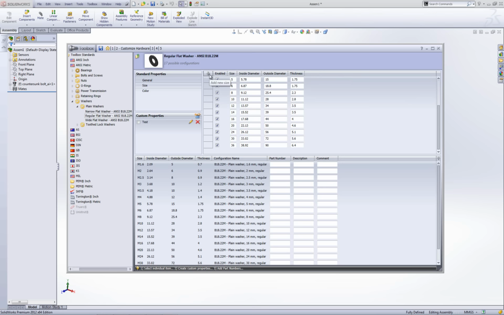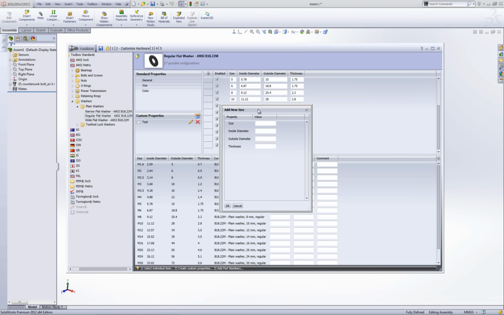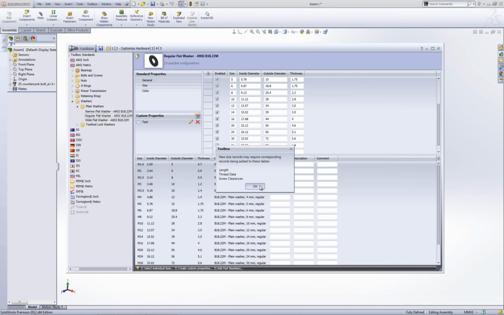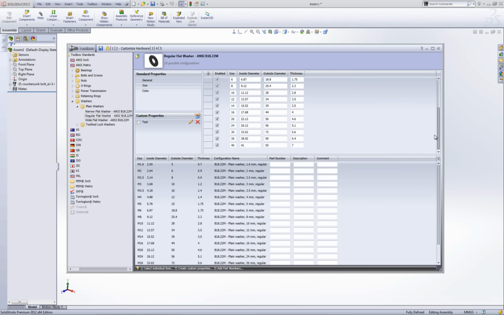I can click the add button here. I can add a new size. So let's say, for instance, my size is 40. My inside diameter is going to be, say, 41. My outside diameter is going to be 55, and my thickness is going to be, say, 7 mil, and go OK. So that size record has now been added in.